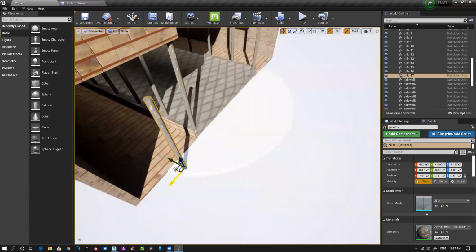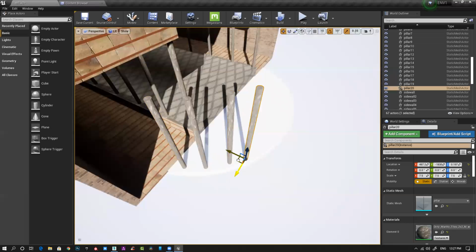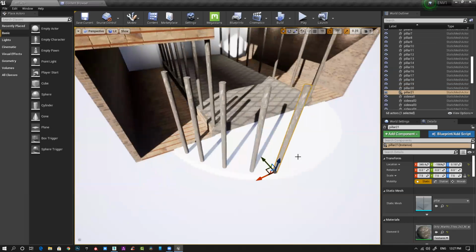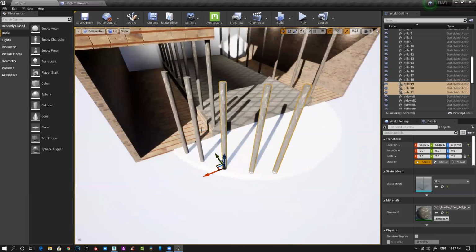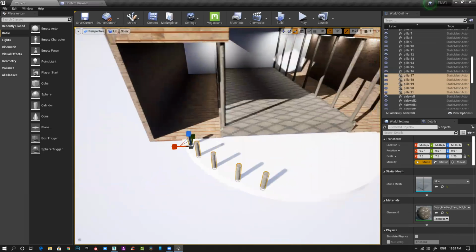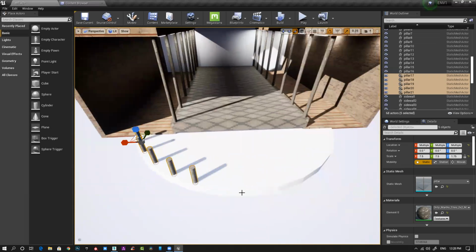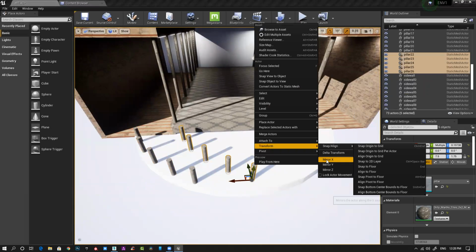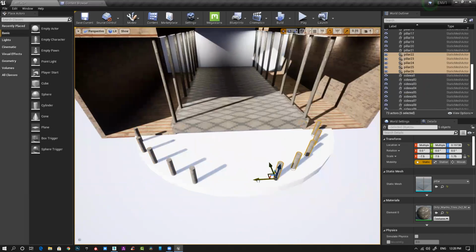I can create pillars, or maybe use the same thing to create a railing. Right click, transform, mirror edge.